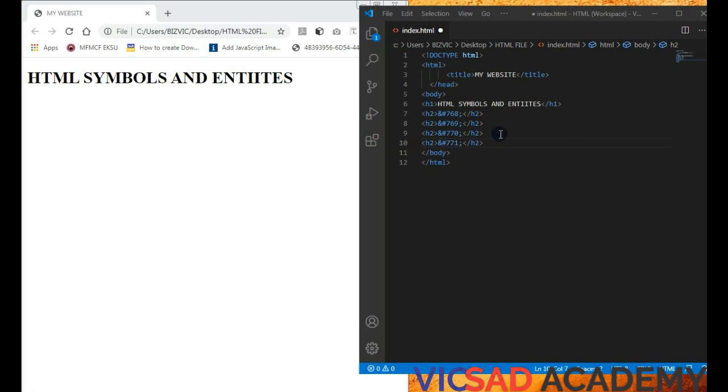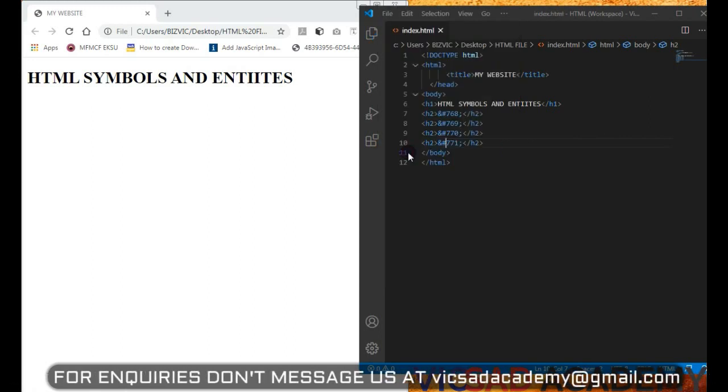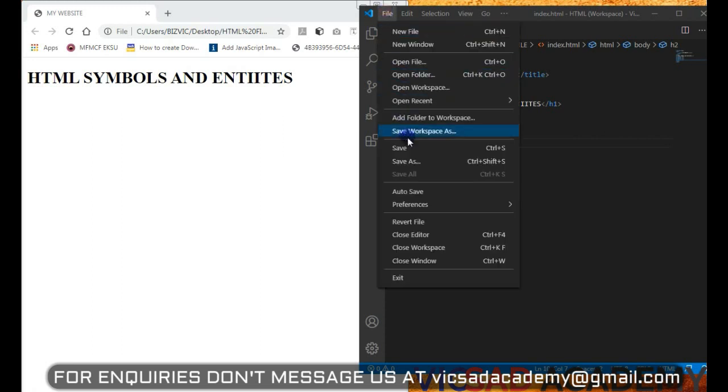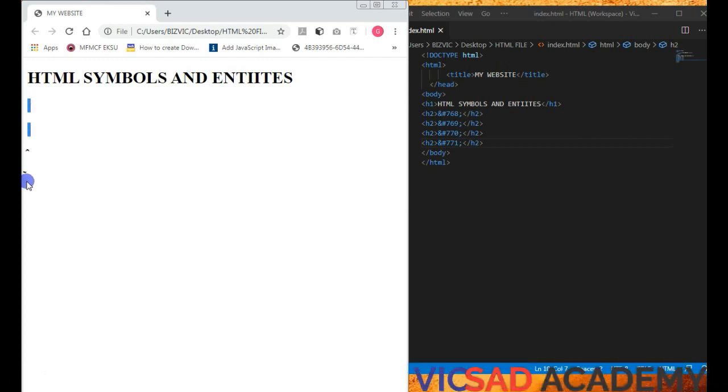So these are the symbols we are going to be talking about, and they are called diacritical marks, and you can combine them with our alphabet. For better explanation for those Yoruba people, they say it is called Ami, and they say it has Ami Ok, Ami Henry, and Ami Sale. So let's quickly save and refresh it. So you can see those symbols we'll be really talking about in this tutorial.